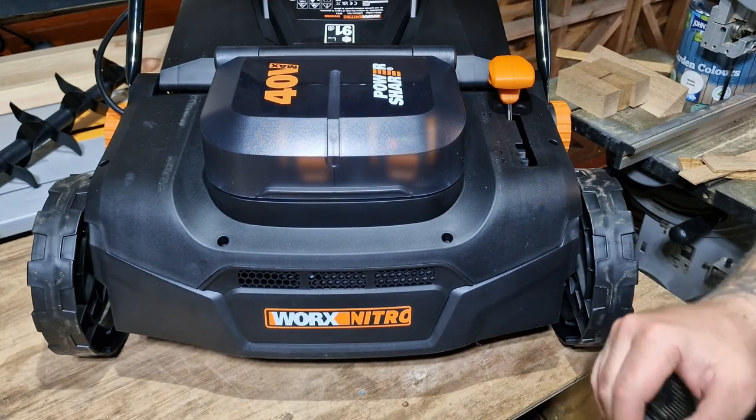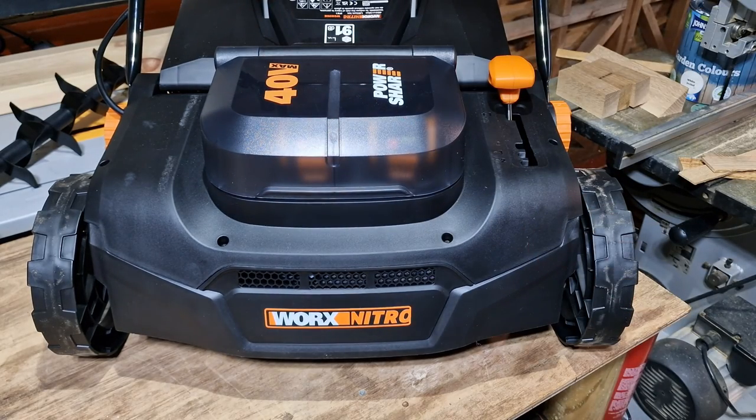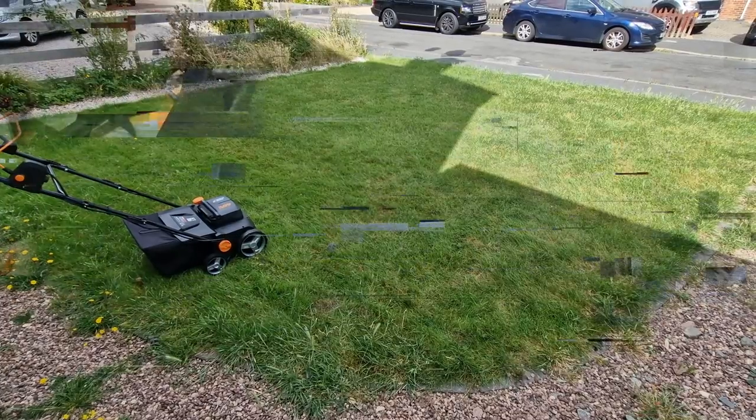So there we go. I'm now gonna take you guys out to the front lawn, and we're gonna scarify it and verticut it. It's probably not the best time of the year for doing it, if I'm honest, but well, needs must. I'm sure it'll be fine. Said nobody ever. Let's go for it.